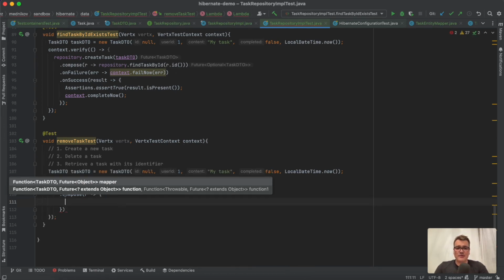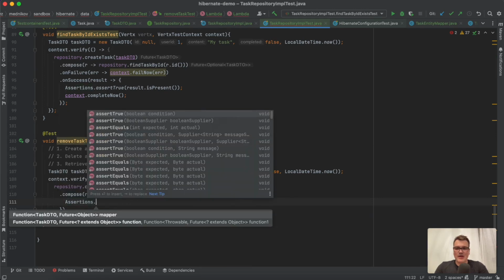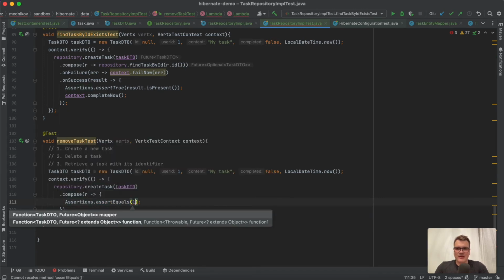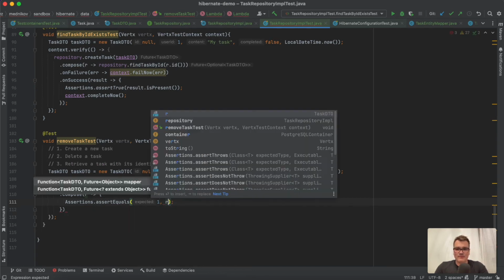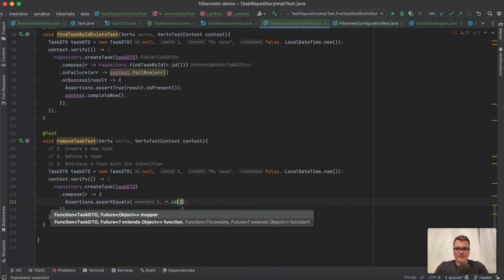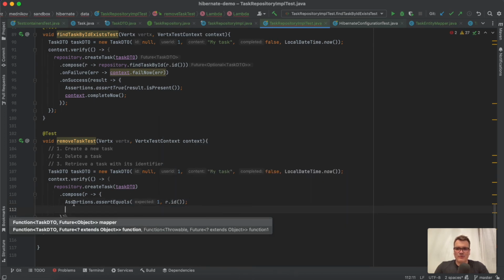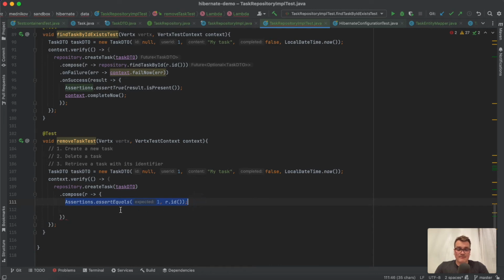Let's call an assertion, say assertions, assert equals, and we need to check that the task DTO ID is equal to 1. Now we asserted that this task exists in the database because it has an assigned ID. And now we will call the remove task method. So we return repository remove task, and we pass this identifier.